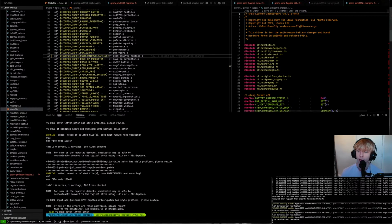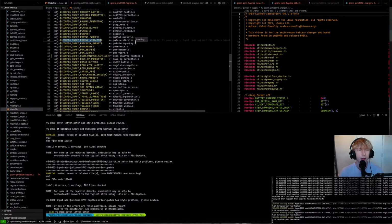it's unfortunately really difficult to categorize different generations of Qualcomm stuff. Makes naming these things a bit of a pain. There's already PM8XXX vibrator, which is a bit old, it's a different generation of hardware, and it has a completely different register map and stuff. So we need a new driver for this because it is a fundamentally different thing. But PMI 8998 comes under PM8XXX. So yeah. What do we do?